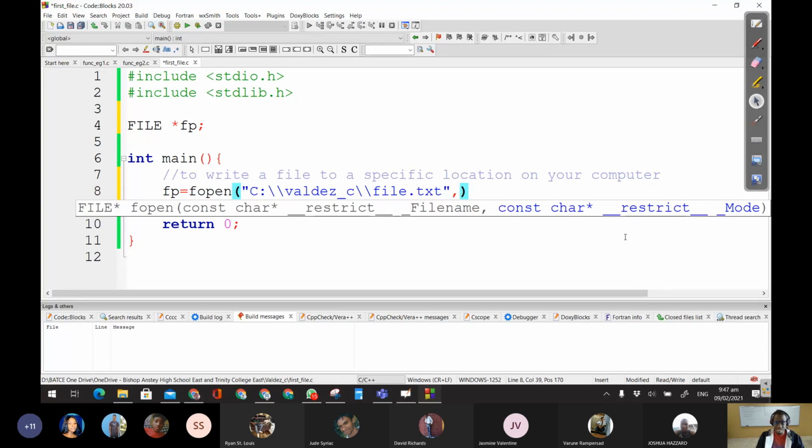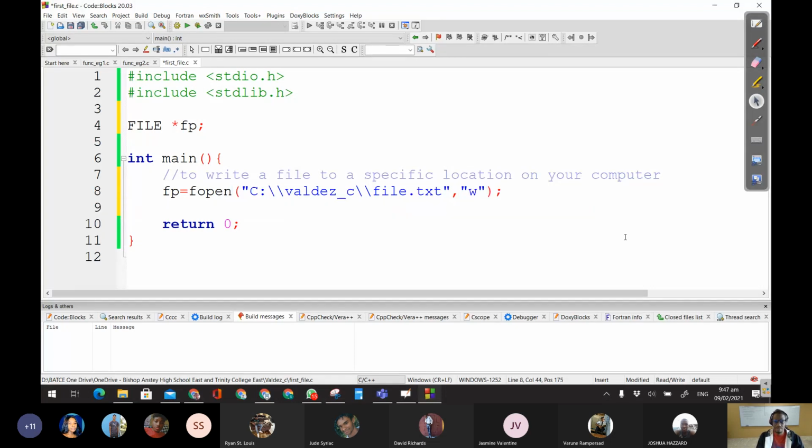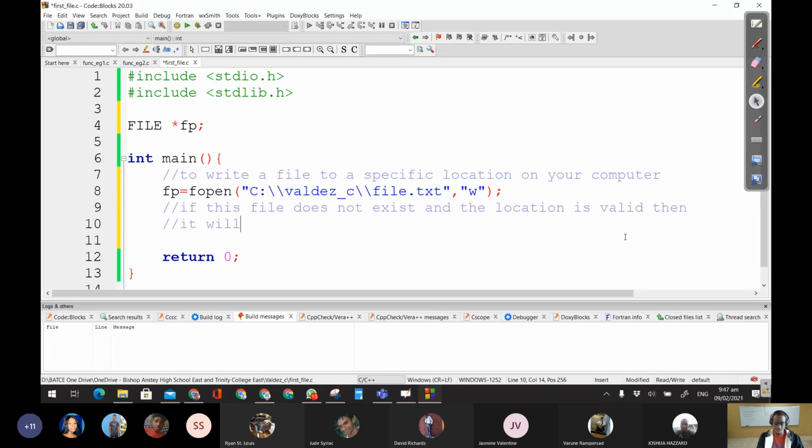And we need to put the file mode in, and let's put the file mode in as W. Because we know that if this file does not exist and the location is valid, then it will be created. If it does exist, it will be overwritten.